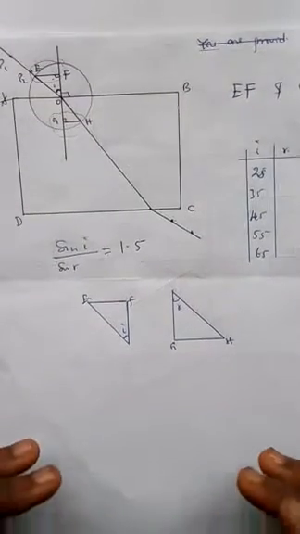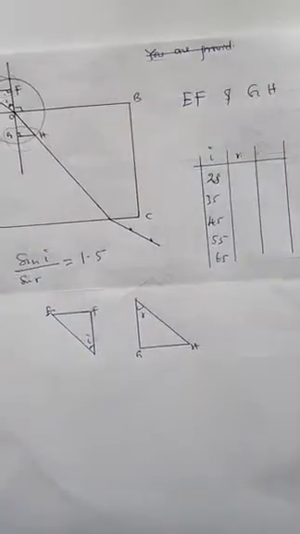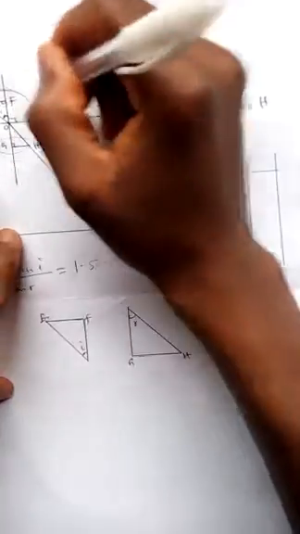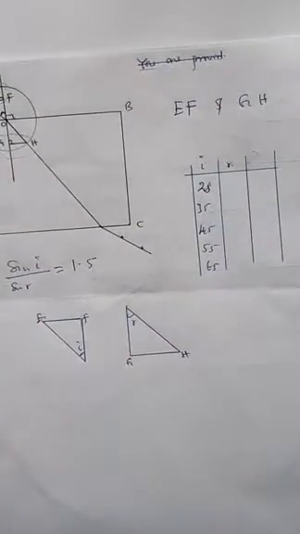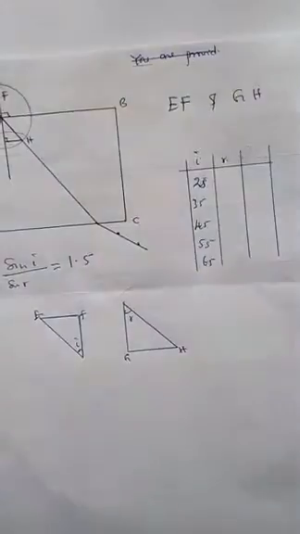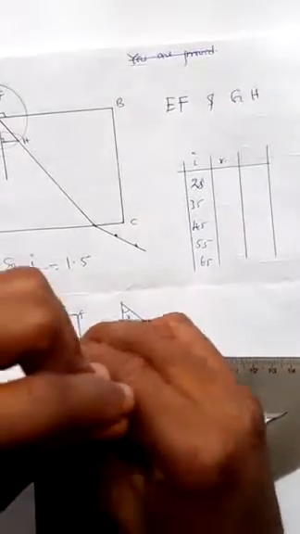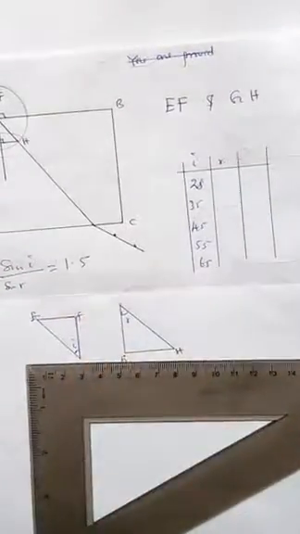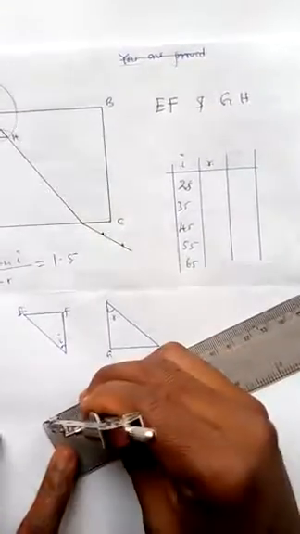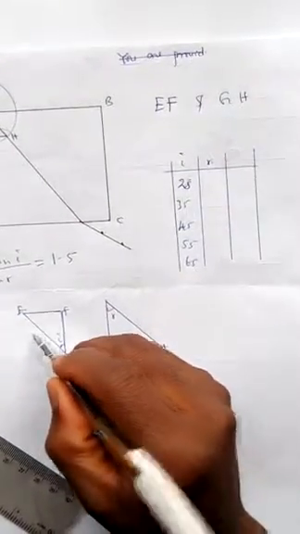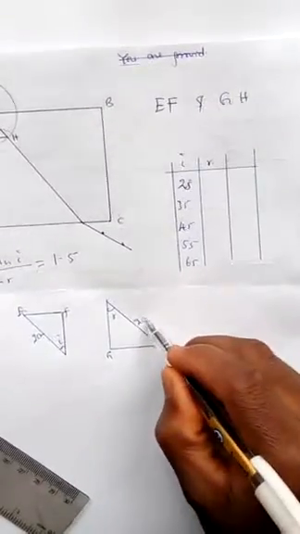Before I leave, I would like to share something that is very interesting. Now if you look at this diagram here, I believe you can see something like this. In this circle here, you have this right now. If that is a circle, from the question you're asked to pick a convenient radius of your choice. So you can go ahead and pick three or you can pick two. Let's take two centimeters as our convenient radius for this.